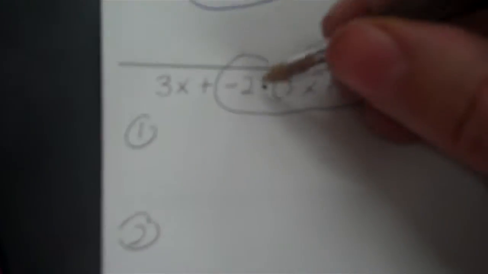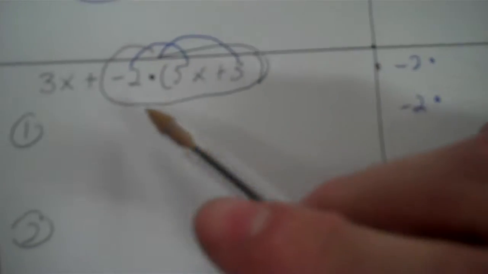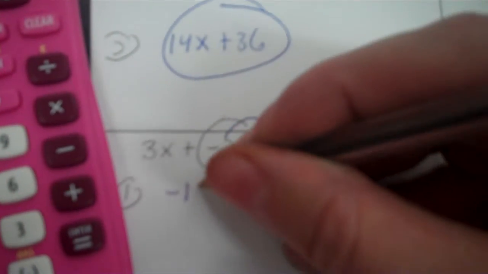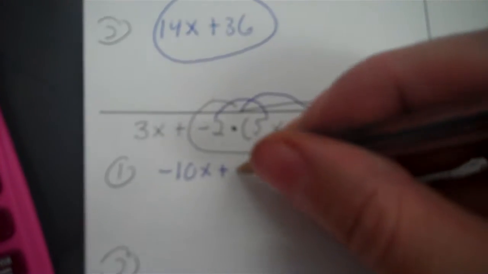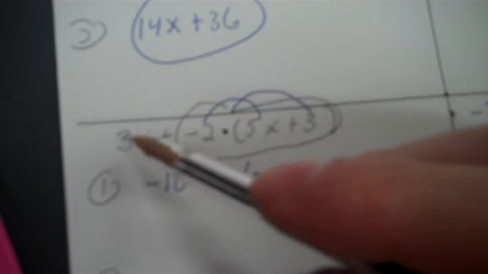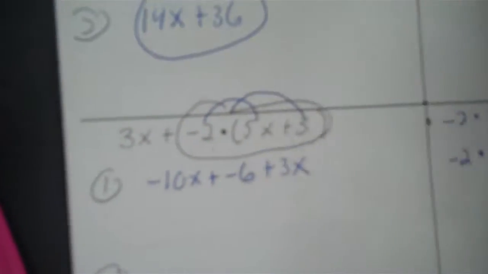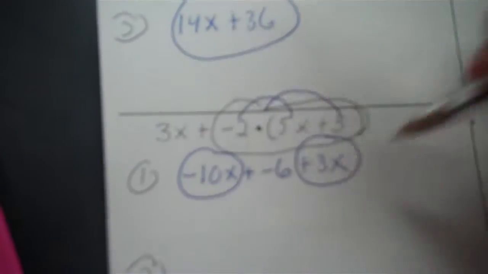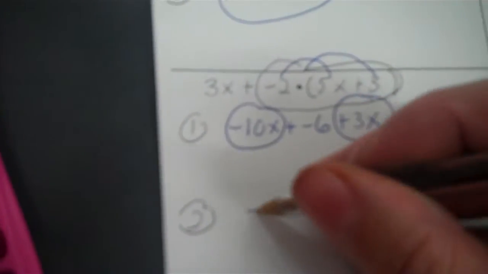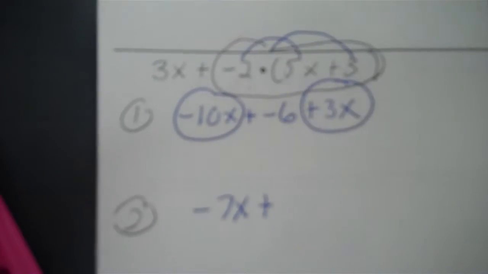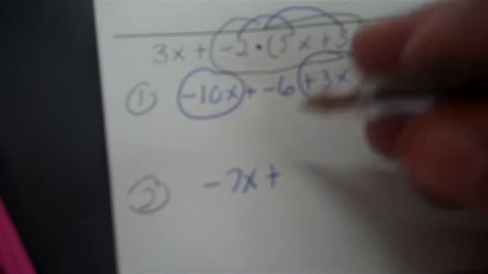Next. Draw the rainbows. Your multiplying number is negative two. Negative two times five x, and negative two times three. Negative two times five is negative ten, so negative ten x. And then negative two times three is negative six, so plus negative six. Now what else do I have outside the circle? I have a three — does it have an x? Yes, three x. Circle your x numbers. You need to add those — negative ten plus three is negative seven. Negative seven x. Now I add all the numbers that don't have x. There's only a negative six, so negative six is what I write.